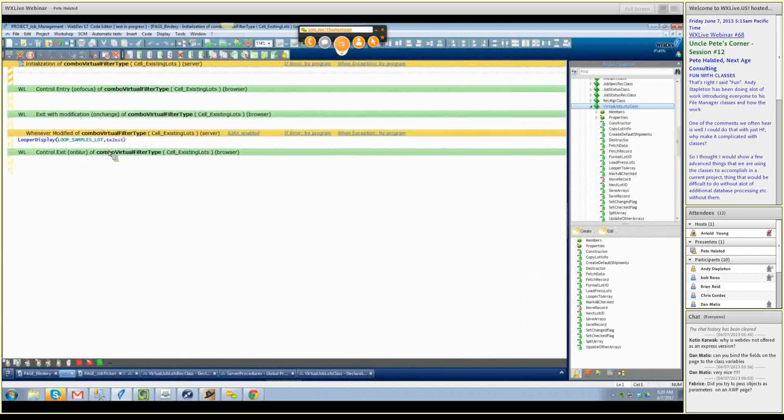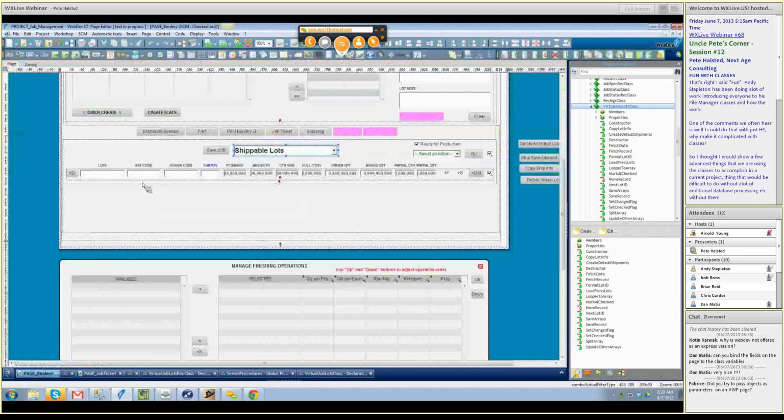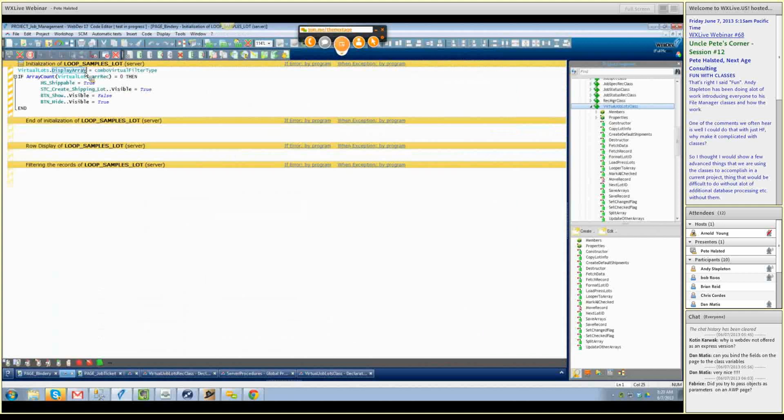And anytime you change the combo filter type, we just do another looper display. And if we look at the looper display code, all it does is set the display array, which is a class property, to the value of whatever's in your combo.